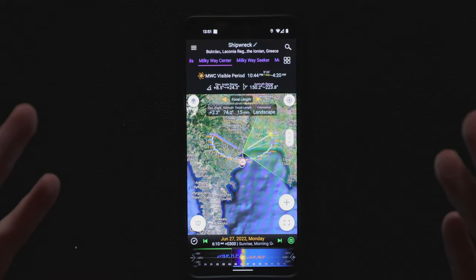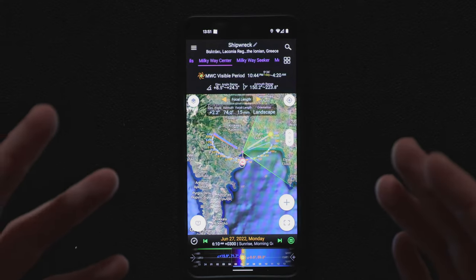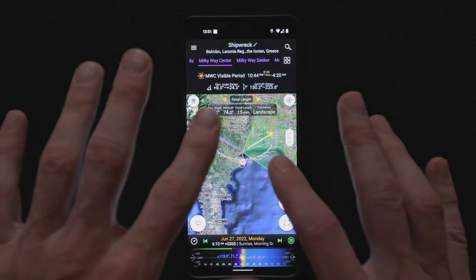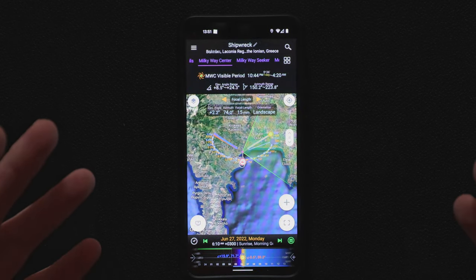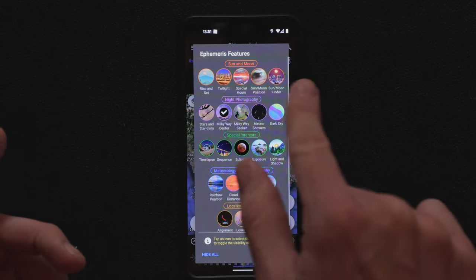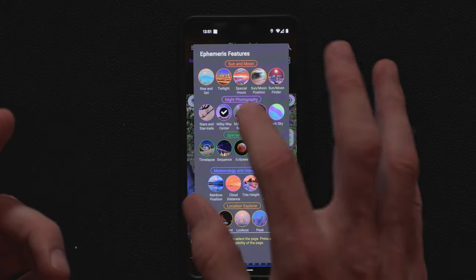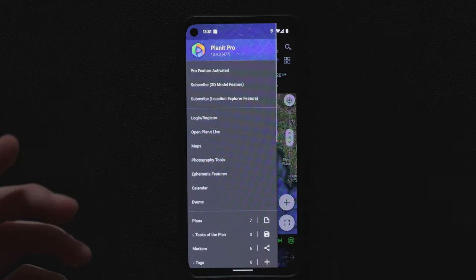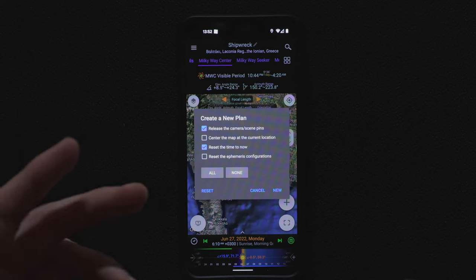For the planning of my night photo shoots I like to use a software called Planet Pro. I have it currently open here on my cell phone. This software is pretty powerful and perfect to plan Milky Way shoots. I'll walk you through how I created the planning for the Lefkada lighthouse shoot. Up here you see four little squares — click on them to get a list of all the different plannings you can do. I selected the Milky Way for this shoot, then click the hamburger menu to create a new plan.